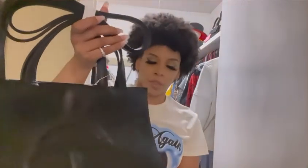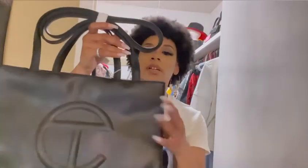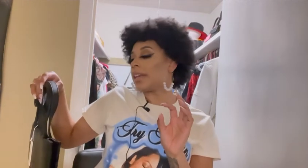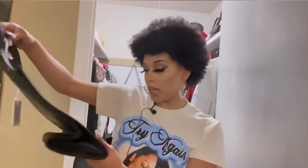So people who are vegan or don't believe in animal cruelty or any type of animal products for fashion, this is a nice bag for you to invest in because it's vegan leather, but it is quality. One of the things that I studied in school to determine if something is well made is the stitching. A lot of times cheap things or knockoffs have really bad stitching. So I'm looking here and the stitching is nice.